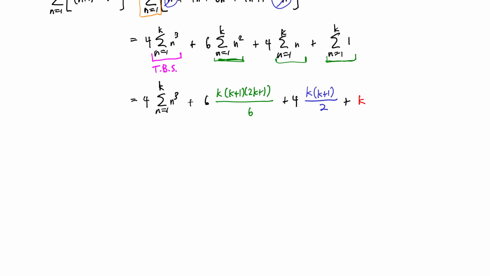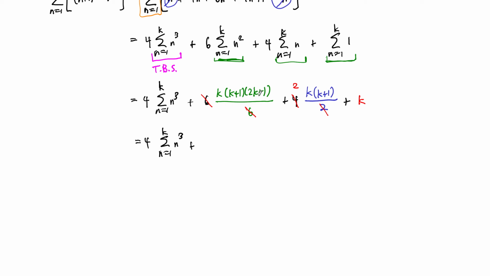And before we do anything else, we can do some cancellation, right? We have 6 over 6 here. Those will cancel. This 2 cancels 2 of these, right? And then we can multiply this out and combine like terms here. So let's see what we have. Again, here's our 4 times the sum, n goes from 1 to k, of n cubed, plus, if you multiply this out, this gives you 2k cubed plus, so this k can just be brought in, right?